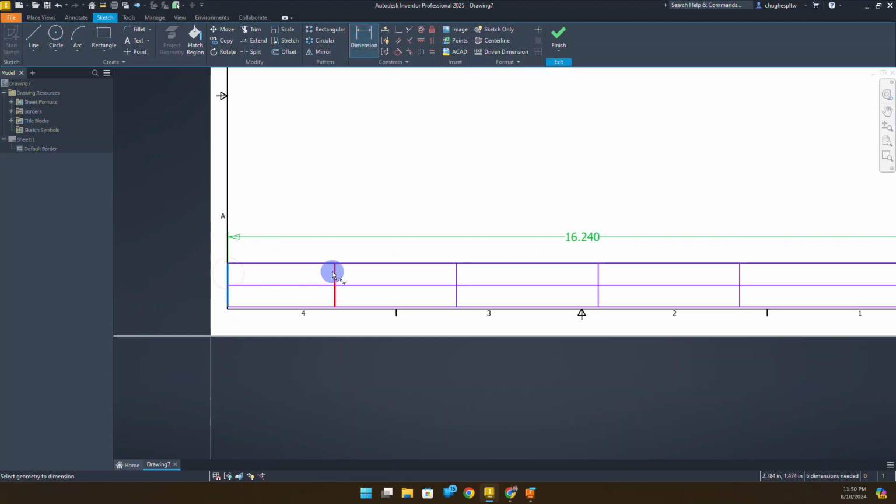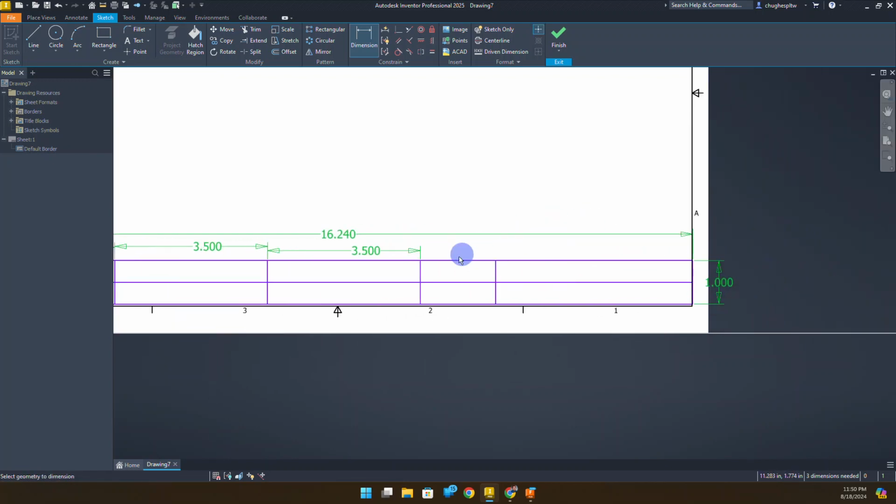From the left edge to the first line will be 3 inches. From the first to the second, 3.5. And between the second and third will also be 3.5. And between the third and the fourth, 3.5.